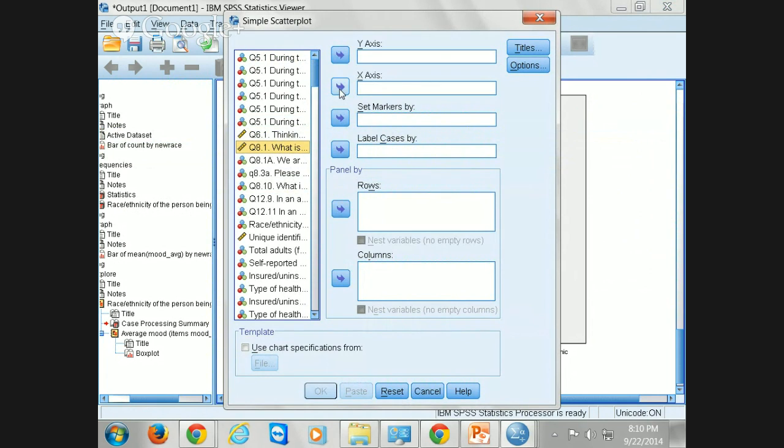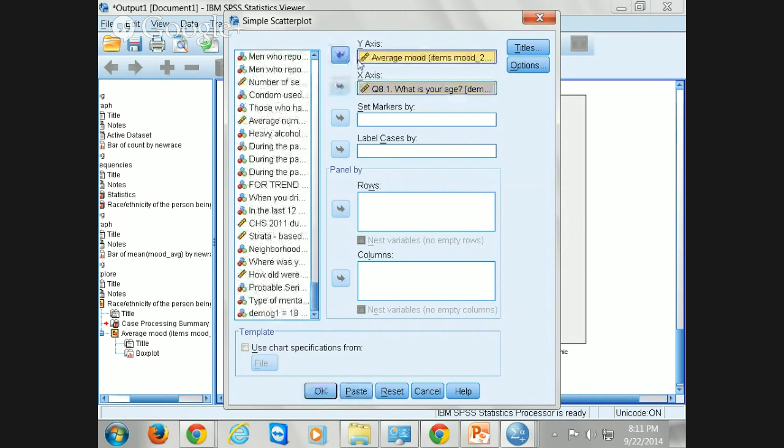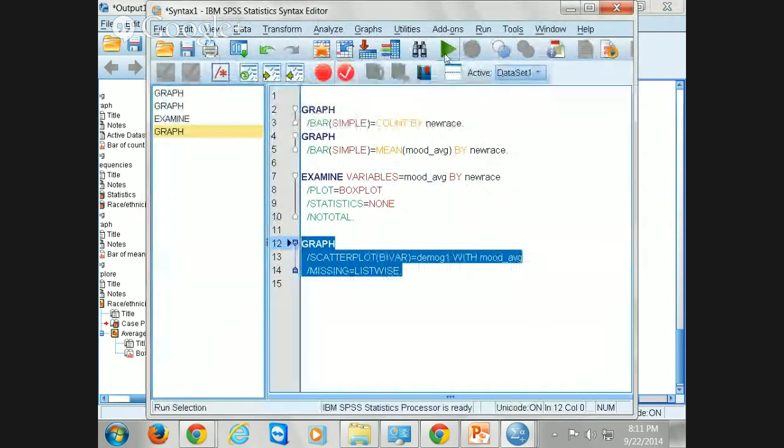Just like last week when I said that if you have an exposure outcome hypothesis about something, it's good to put the exposure as the rows and the outcome as the columns when you're doing a crosstabs. It's good to put the exposure as the x-axis and the outcome as the y-axis if you're doing a plot. So we'll put age as the x-axis because, again, age is something that you can't change. Most demographic variables are not considered the outcomes of anything. They're considered to be the exposure. So we'll put age there, and then we'll scroll to the bottom, and we'll get average mood, and we'll put that on the y-axis. And then once we have that, we'll just paste that back into our syntax and scroll over to our syntax. And we'll just run that last plot.